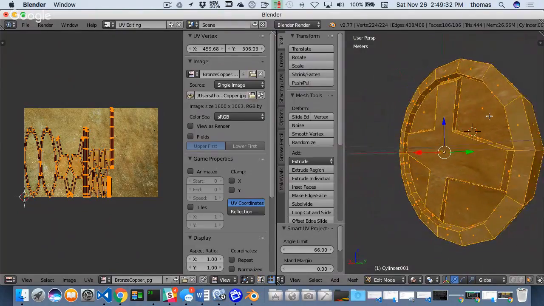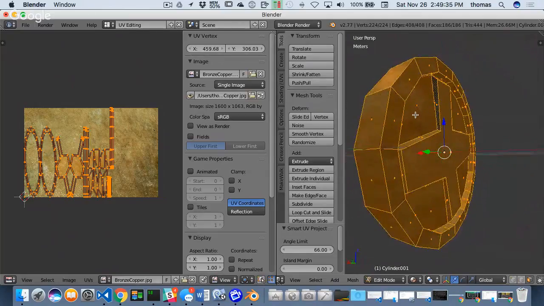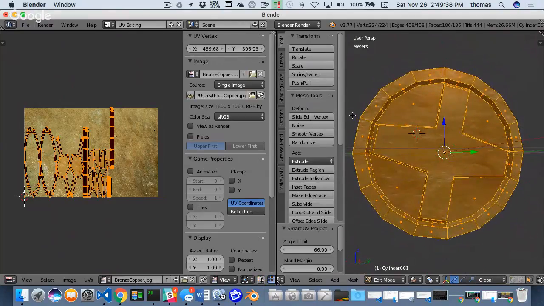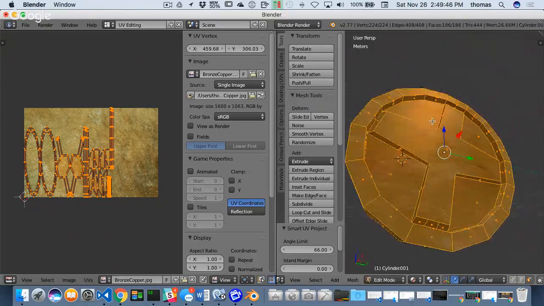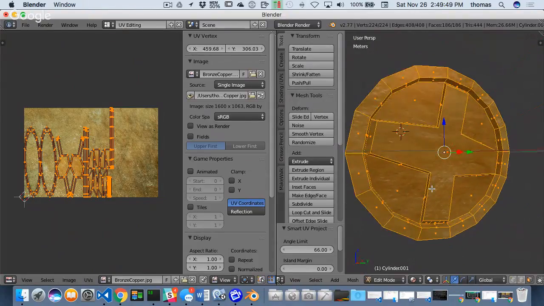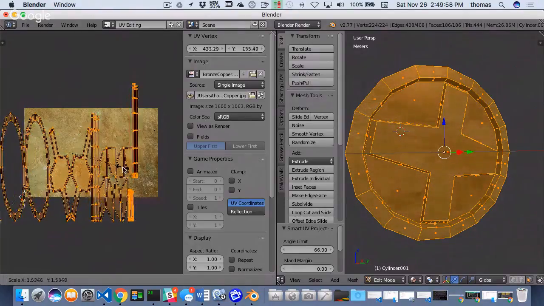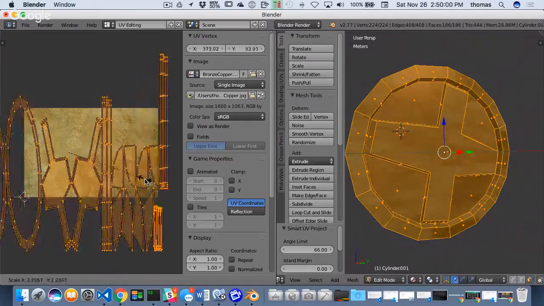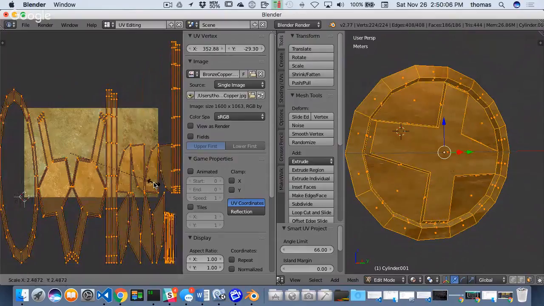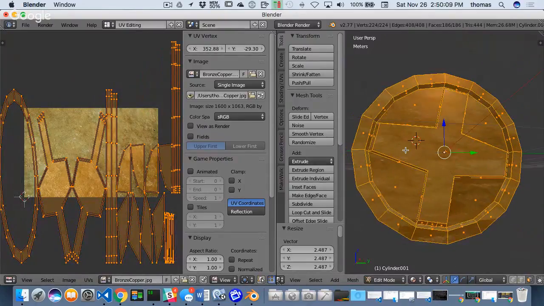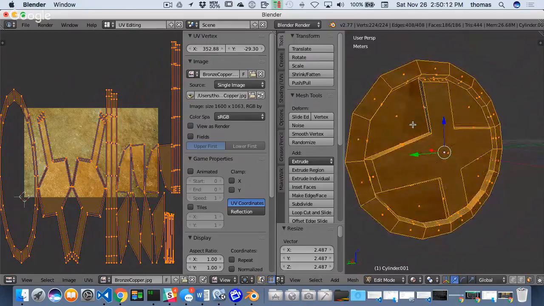You can see that it doesn't strain the texture or pull it or skew it in any way, which is kind of cool. The only thing that probably will be weird is this part and down here, because there's three different parts to this one, which is perfectly fine. I might want to make this scale up a little bit, so I focus my mouse on this side, press the S key for scaling, and then just scale up a little bit to see where there's not some kind of edge. There's an edge right there. There we go. That might look okay, but not too much bigger than that, right? See, I got a bit of an edge there.